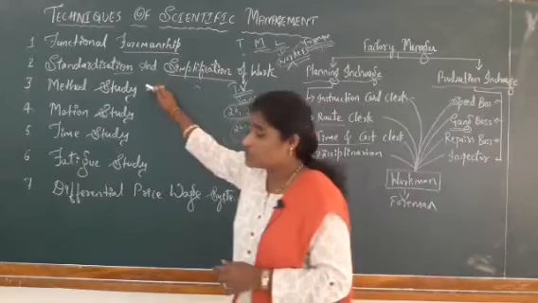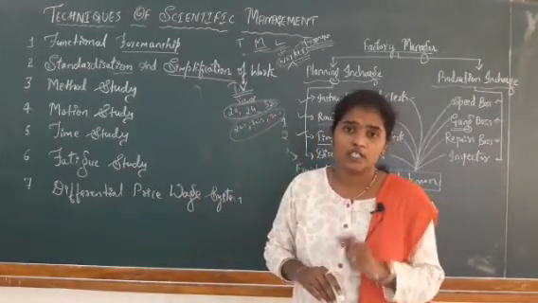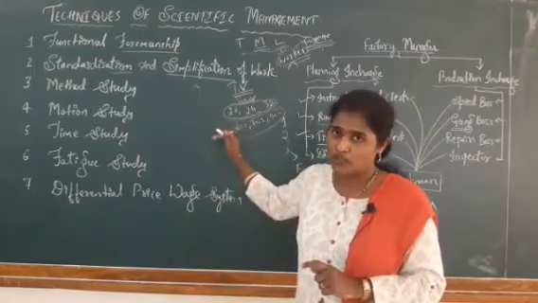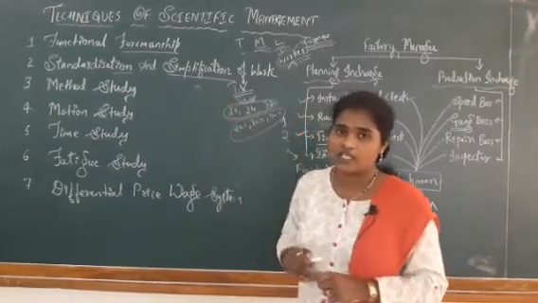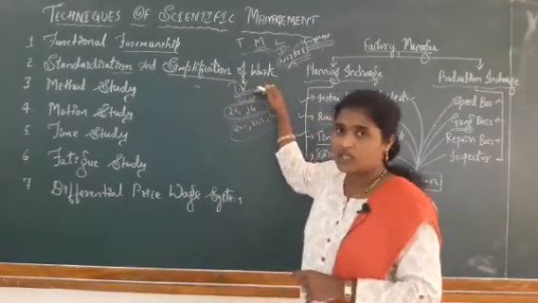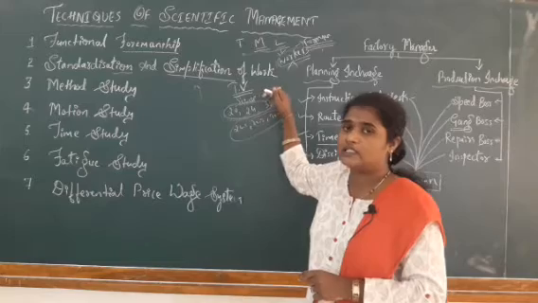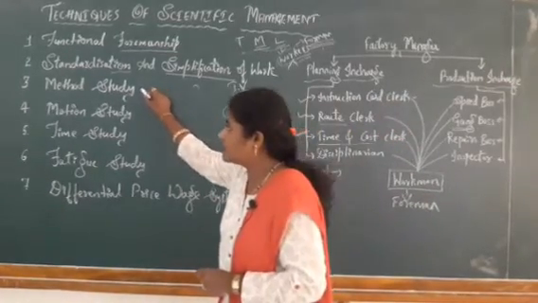Standardization is nothing but you have to maintain the standard way, you have to maintain good quality materials which are to be produced, using the techniques of scientific management. So standardization and simplification of work is also very important. Okay, this is the second technique of scientific management. Next one, that is method study.